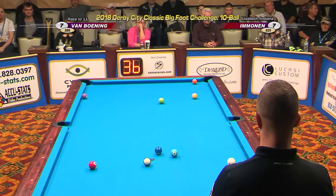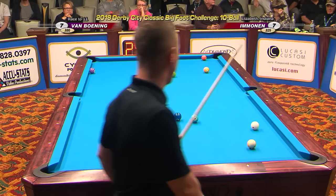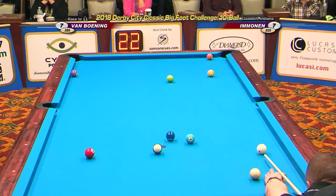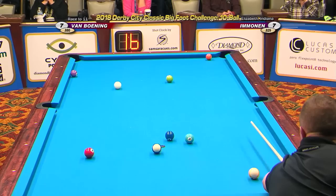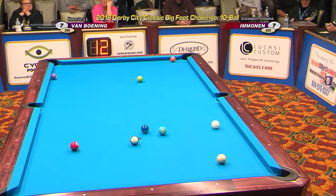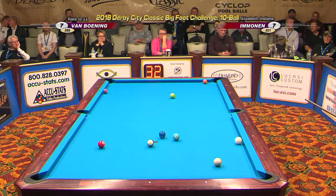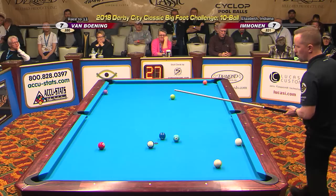Getting the cue ball there now, that's another deal. This looks to be one of those in-between strokes because you have to manufacture an angle to get deep into the corner here. He didn't get deep enough. He's going to snooker himself is what he's going to do. I think he can hit the edge of it. No, maybe not. It's hard to tell. Yeah, apparently he can because he's examining it.